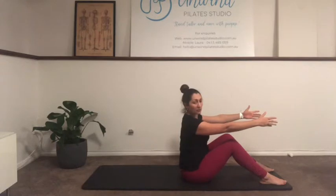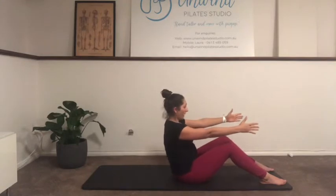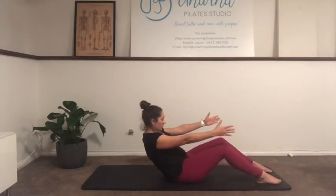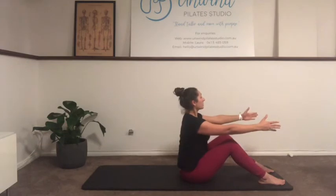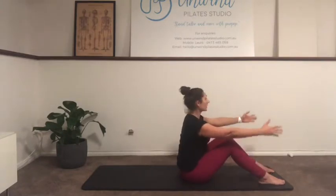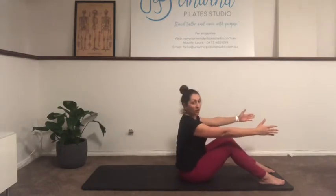Arms are parallel to the floor. Grow up tall through the crown of your head. And then roll yourself backwards until your pelvis is flat. Pubic bone pulling into the belly. Breathe in. Breathe out, roll all the way back up and stack up tall and roll down and up and down and lift. 3 to go.